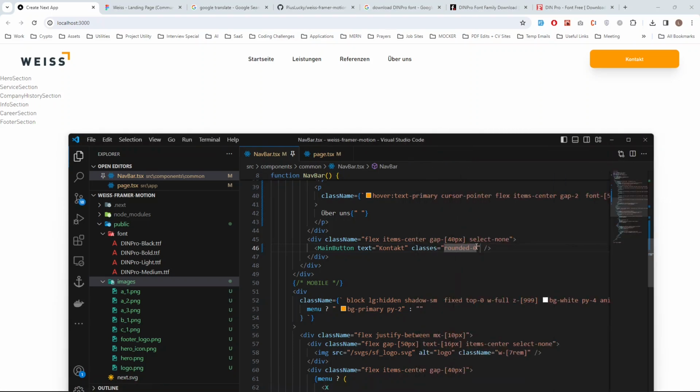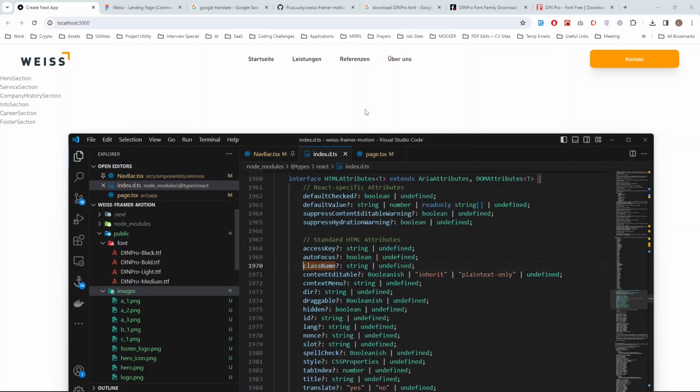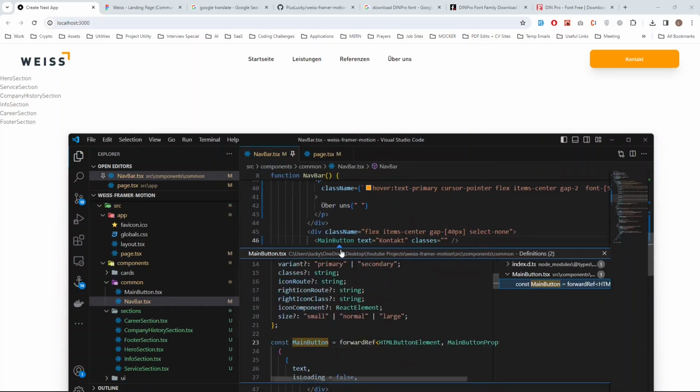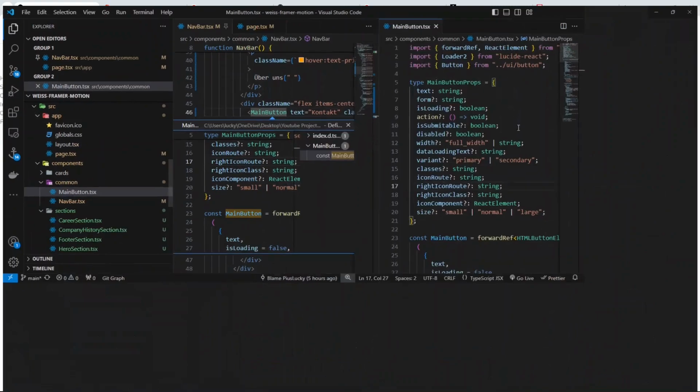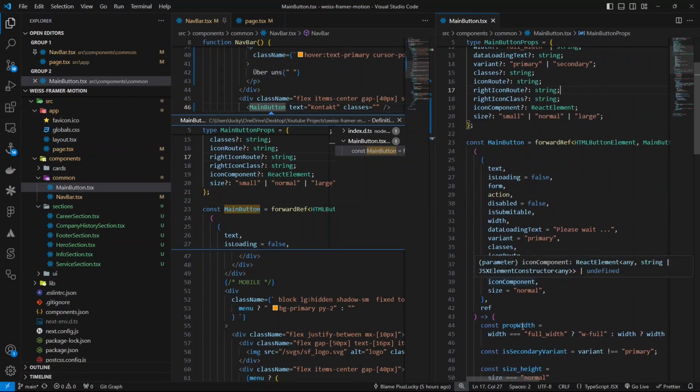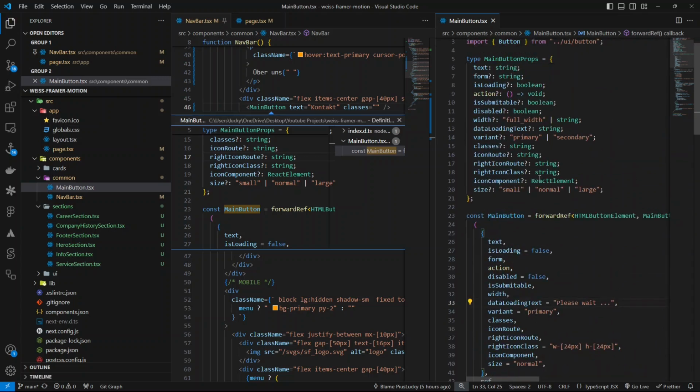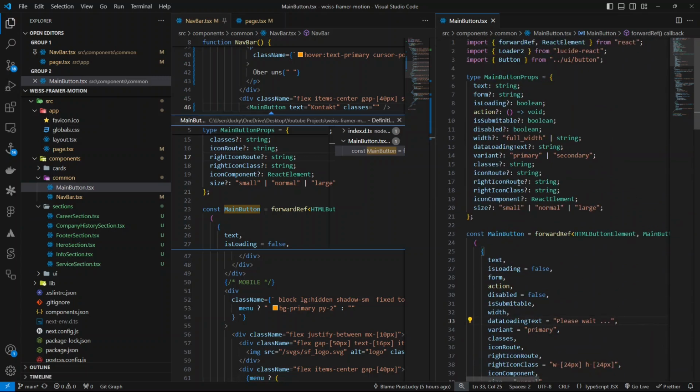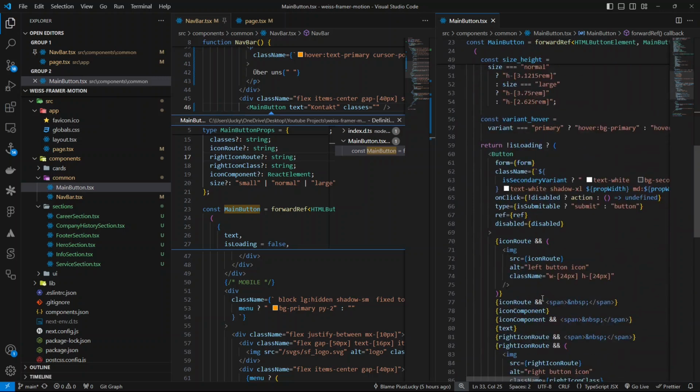Okay, so rounded 0 doesn't seem to be doing much. So I think we can just update the entire button component. Remove that, go to the main button, and here we want to look for the rounded class. So if we have it, we're just going to modify it.